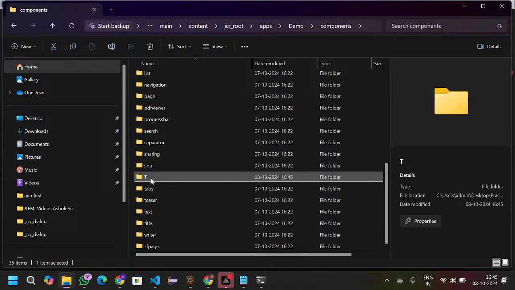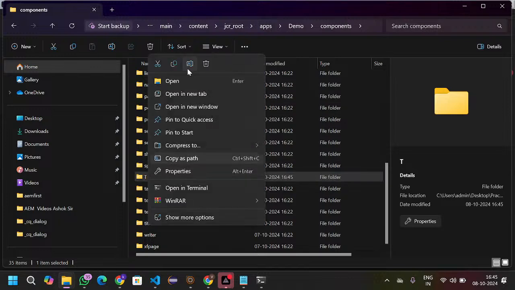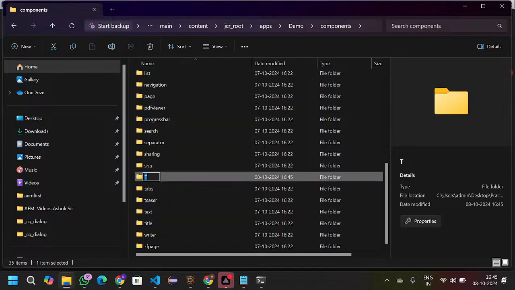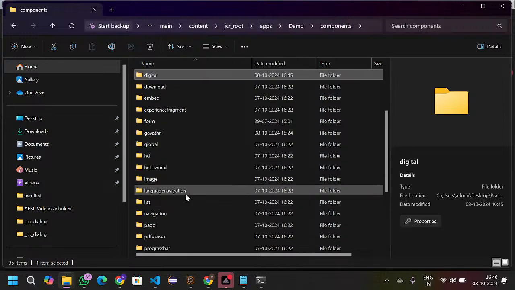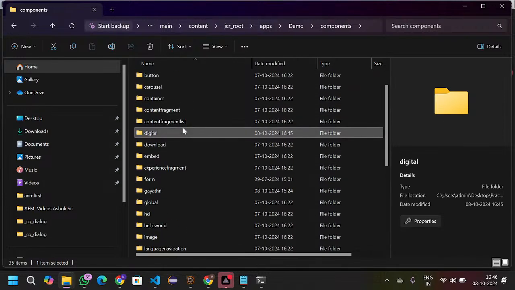Okay, I will give some name, digital. Observe the naming conventions: all characters are in lowercase, right? So that is the reason I am also taking all characters in lowercase. Digital.